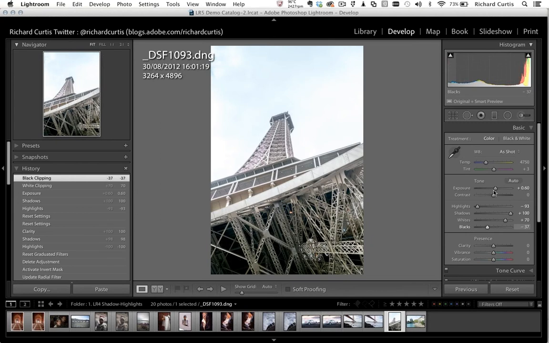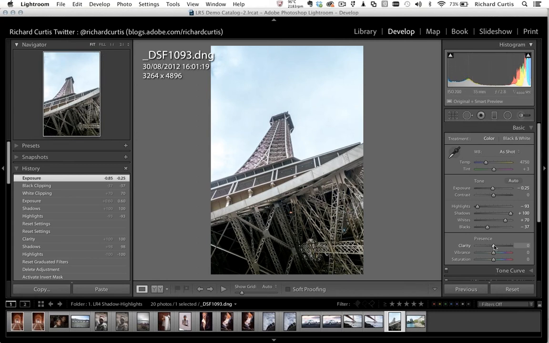So I get a good, precise view. I'm going to dial exposure down a little bit there. I get a good, precise way of really making that picture come alive just by using three or four sliders in Lightroom. The last thing in Lightroom 4 that we fixed was the clarity slider.